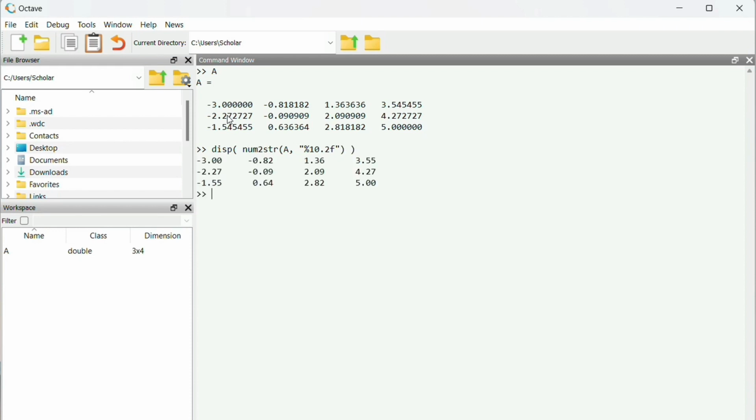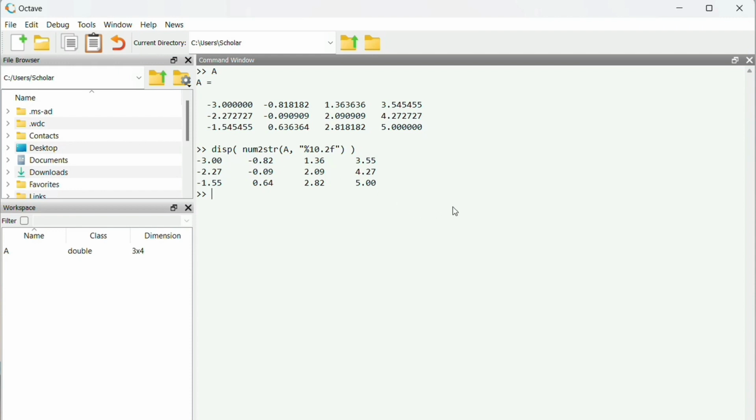And I get, except in the first column, the padding character, the space, removed in the first column. And then you have 10 characters, and the padding character is always a space. 10 characters, and 2 characters after the decimal point.